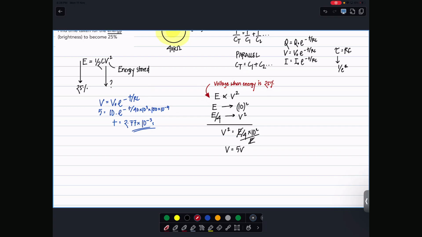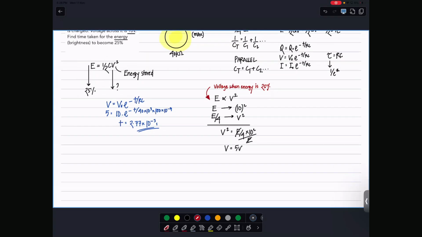I've mentioned this before. Can anyone remind me why we can't use QV, or why you shouldn't use QV in these kinds of questions? Yeah, it's actually because when your energy is changing, both Q and V are changing, neither of which you know. But if you do half CV square, what is C? Constant, right? So the V and the E are related, so it's easier that way. 25% of it. Yeah. Okay, anyways, let's move on.